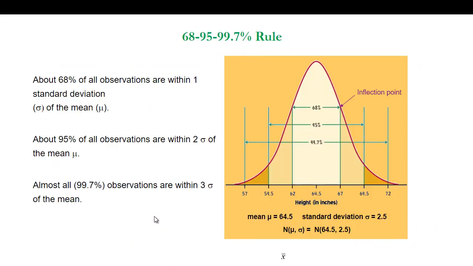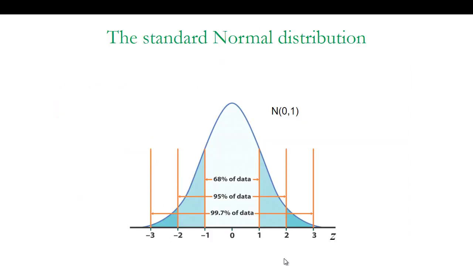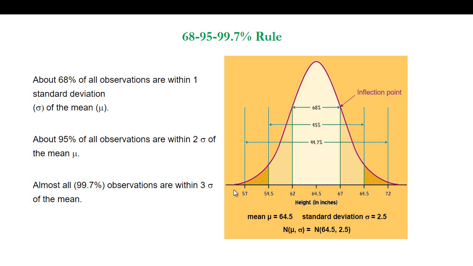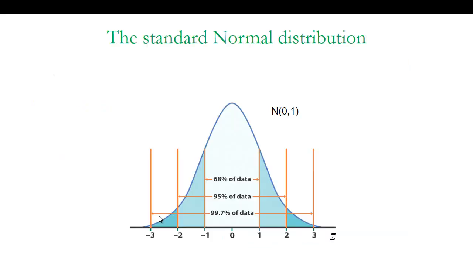One thing that I want to mention here is that when we have a variable x that has a normal distribution, we're going to denote that by writing N(mu, sigma). So if I say x has distribution given by N(mu, sigma), it means that x has normal distribution with mean mu and standard deviation equal to sigma.